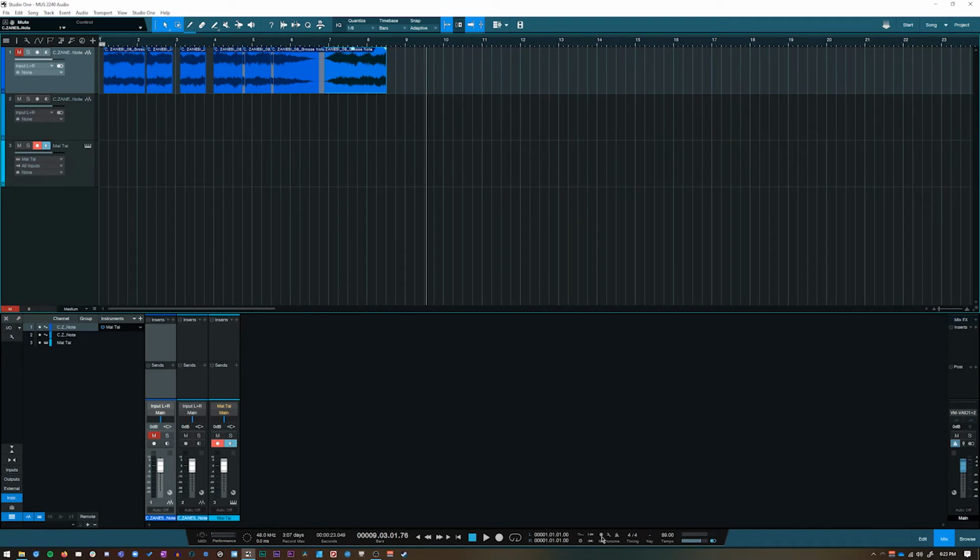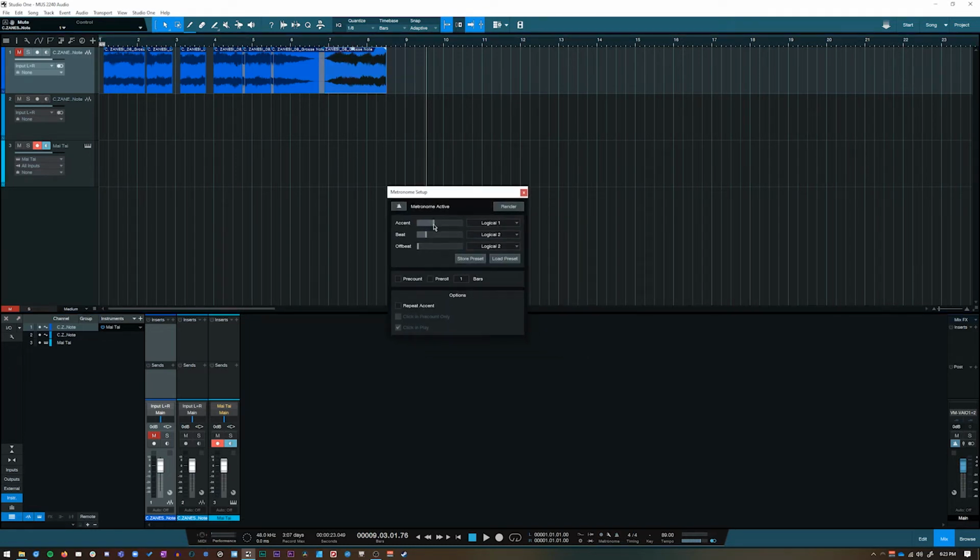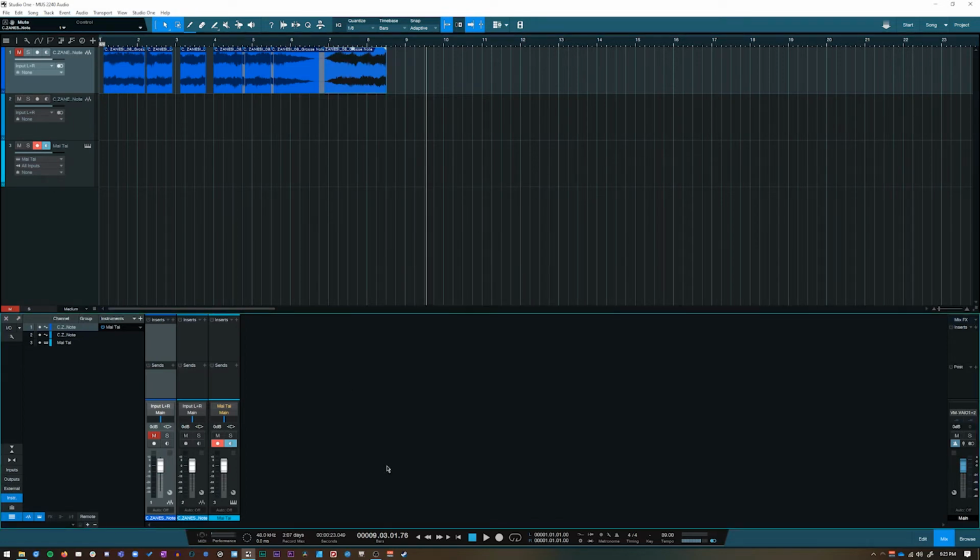We have a metronome that can play when we are recording. We could play when we are listening. We could also click this little wrench and change the sound of our metronome to different sounds, different accents, different beats. We could set a pre-roll option so that we hear the metronome before we start recording. And once we start working with MIDI data and some synthesis, this will come in even more handy.